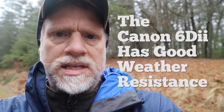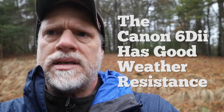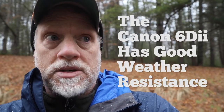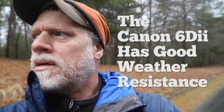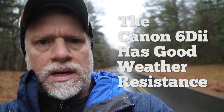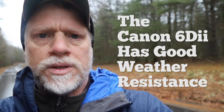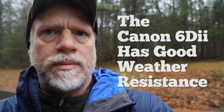This camera, the Canon 6D Mark II, is about the lowest you can get in the professional line. I'm using a professional L lens too, so I'm not too worried that this precipitation coming down is going to bother the camera, because everything is really well sealed and the electronics are not quite as susceptible to moisture as one of the consumer cameras would be. So that solves a problem.